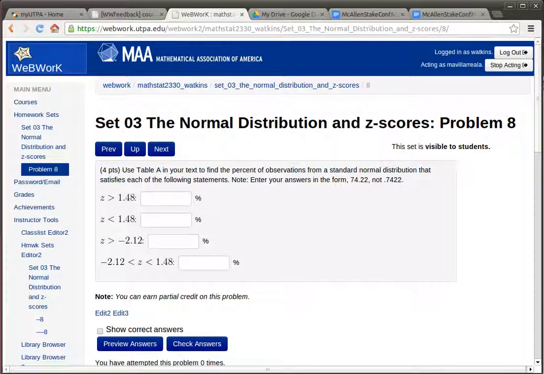Let's look at another problem from WebWork. Here we've got a normal distribution and we're looking at z-scores. Notice what they're saying in the instructions. They want us to use a table but we know that we can use R instead of tables in every case. This is a standard normal distribution.